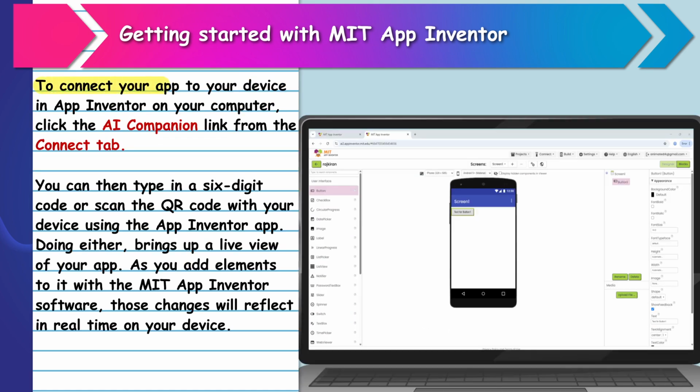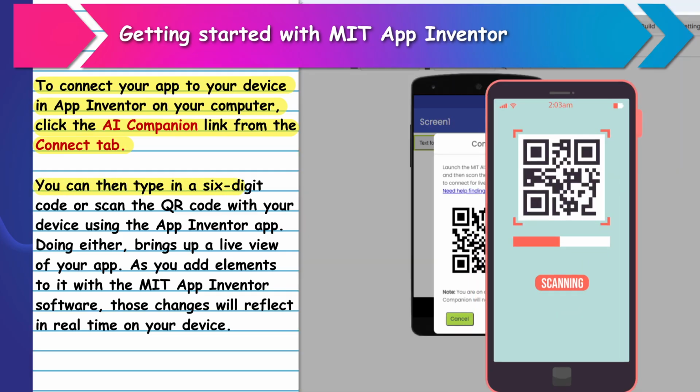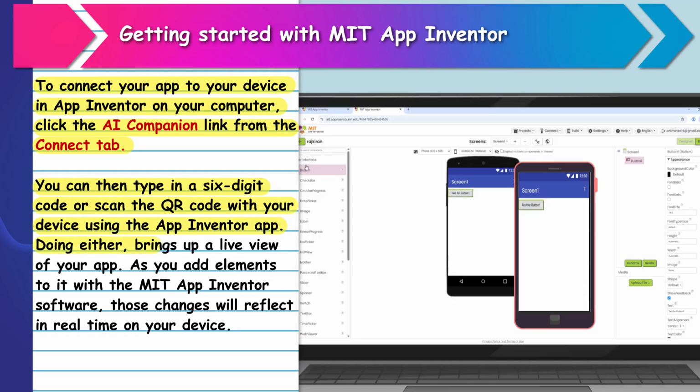To connect your app to your device in App Inventor on your computer, click the AI companion link from the Connect tab. You can then type in a 6-digit code or scan the QR code with your device using the App Inventor app. Doing either brings up a live view of your app. As you add elements to it with the MIT App Inventor software, those changes will reflect in real time on your device.